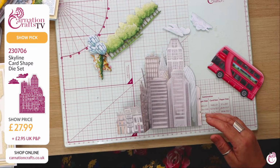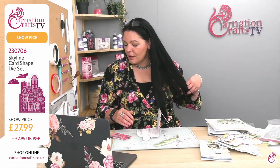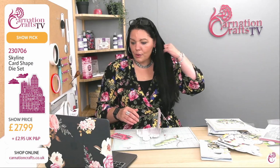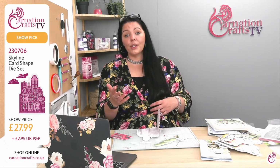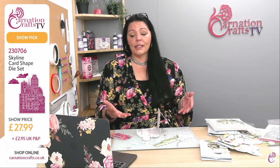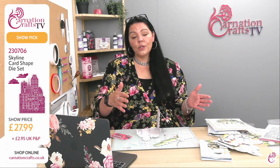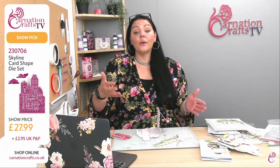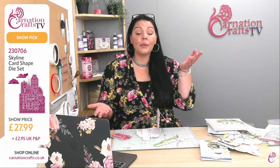Savvy Crafter, love the Pro Print, way better than anything the US has. I've heard that a lot about Carnation's Pro Print. I'm going to be totally straight with you. I've never used anybody else's Pro Print. I've only ever used Carnation's, and I know that's amazing. But lots of people will say that of all the ones they've used, Carnation's is the best. So I hope that's true.